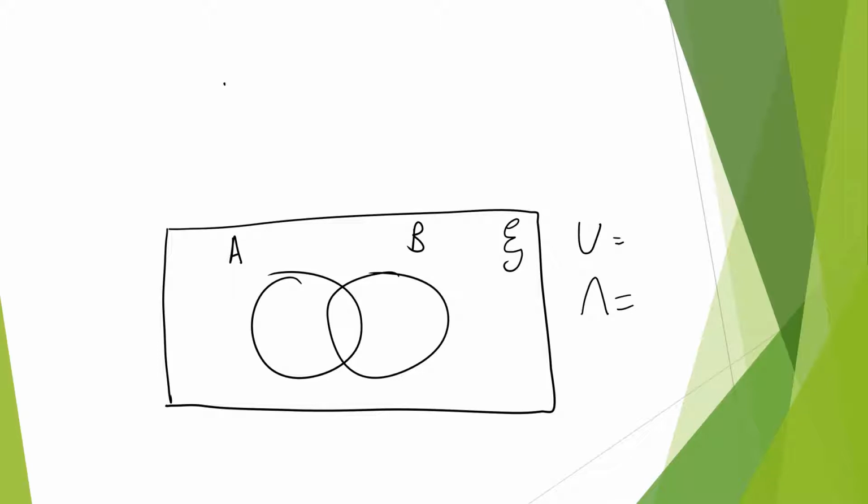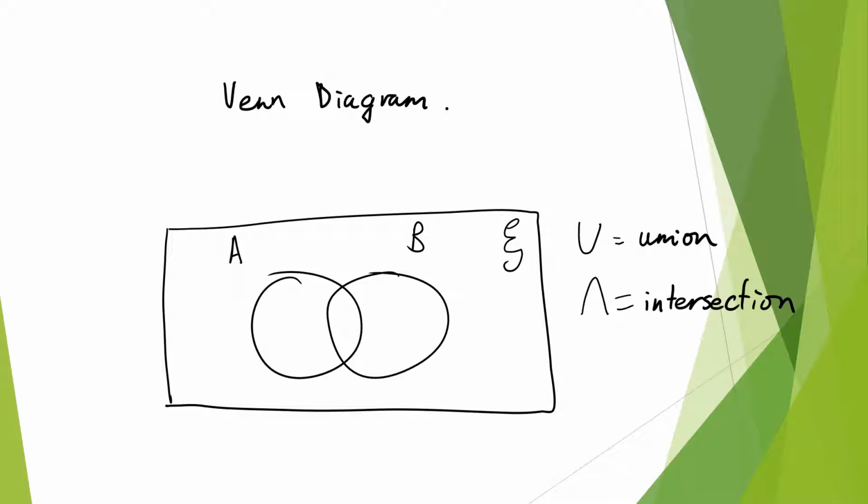This is a Venn diagram, and you need to make sure that you know the Venn diagram well. Now, specifically in a Venn diagram, you always have two main things that you have to worry about. One of them is union, one of them is intersection. Union and intersection are the two main things you need to be able to draw on a Venn diagram and also identify. So, if we were looking at A intersection B, that would be the center of the circles.